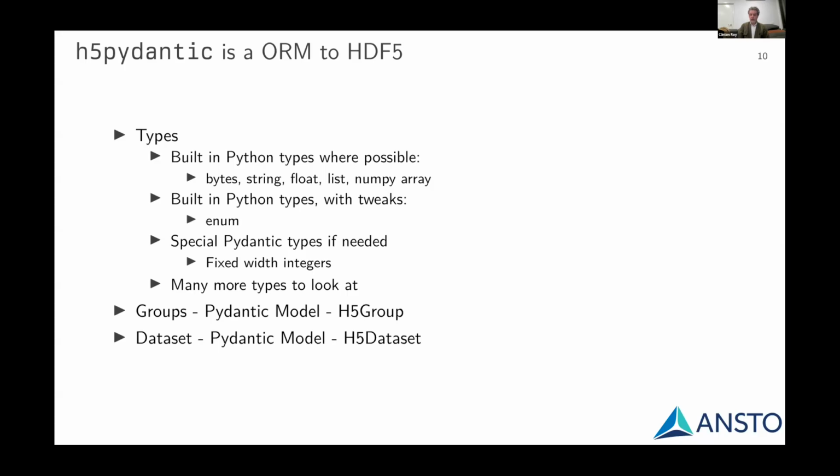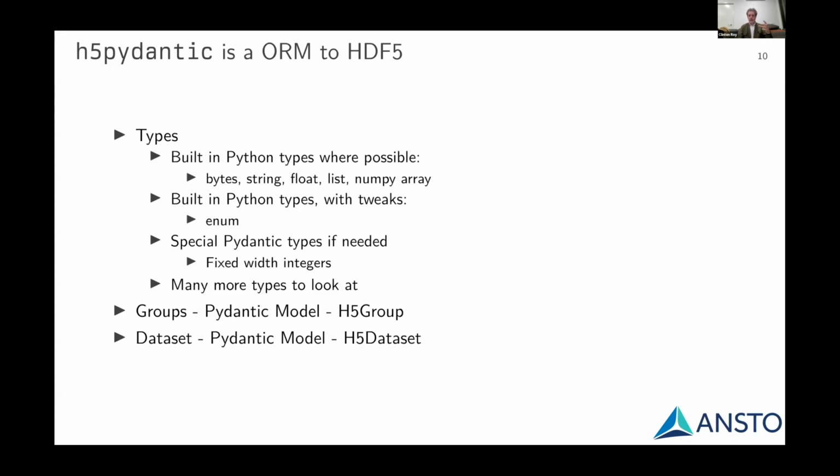And the other major thing that we want to model is a data set. A numpy array is the most likely form of a data set, but I also want to make it really easy for our use case where we have detectors that generate lots of TIFF files, for example, and I want to be able to say, create this HDF5 data set from this TIFF file. I want to make that as easy as possible because that's a very common thing as well.